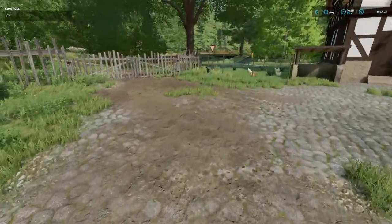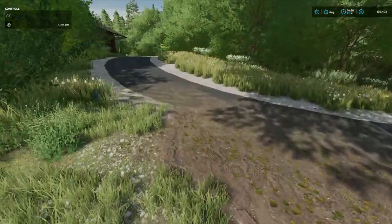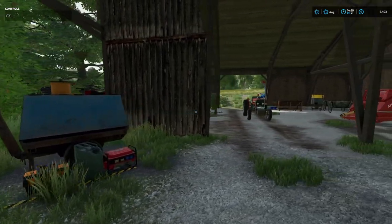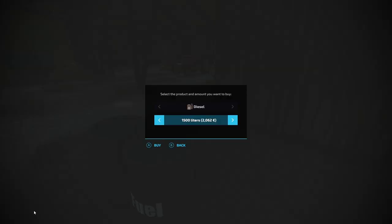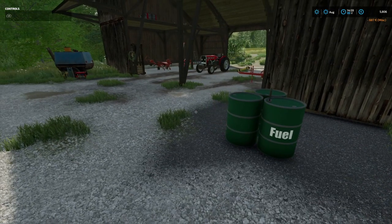As we go out the front door, we go out these gates here, we'll go to our second building, which is just up the drag here. We've got a little place for repairing our equipment. And got some barrels for our fuel. Just pop in some there. We don't have a huge amount of money, but we'll put 500 litres worth of diesel in there, just so that we can have fuel available when we need to top up.